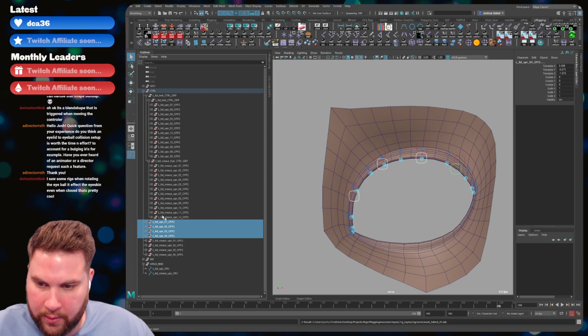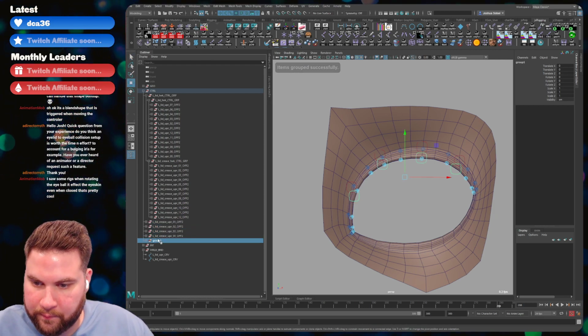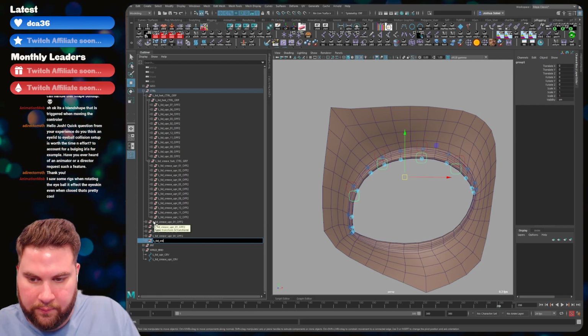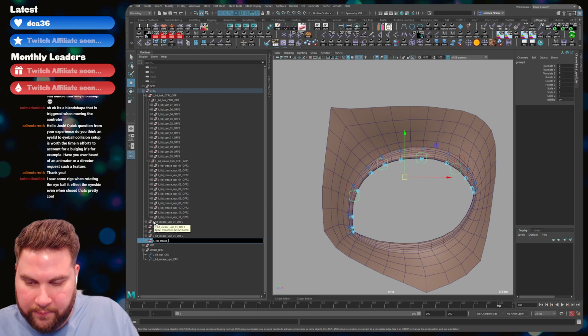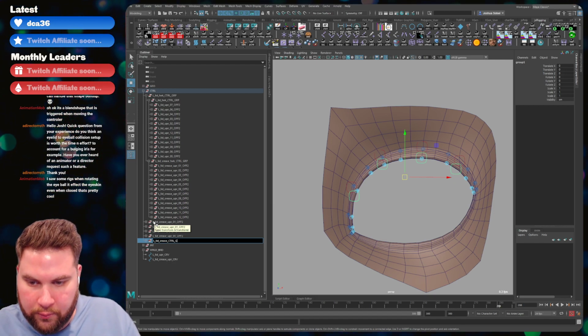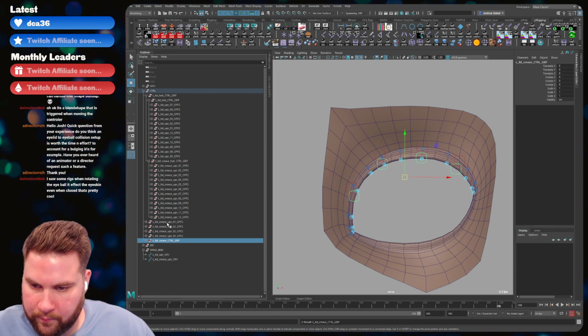Now let's group these and name them. Lid crease control group. Upper.